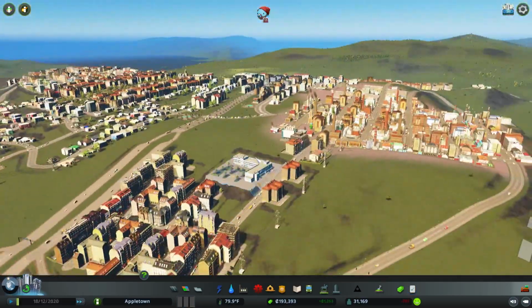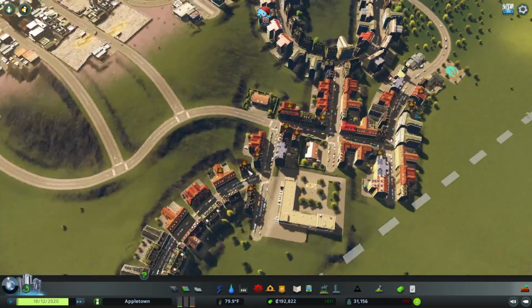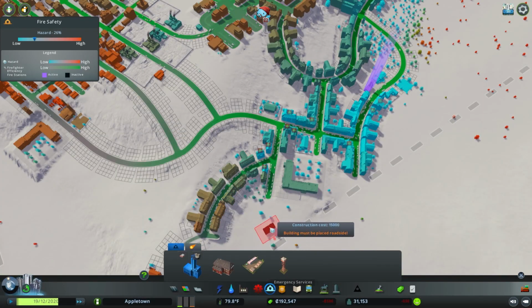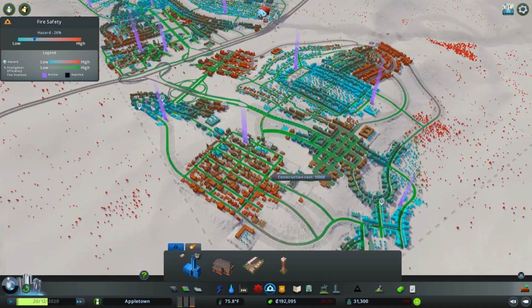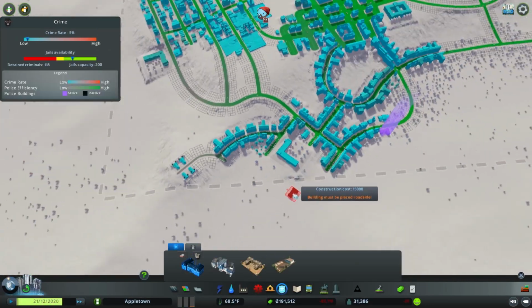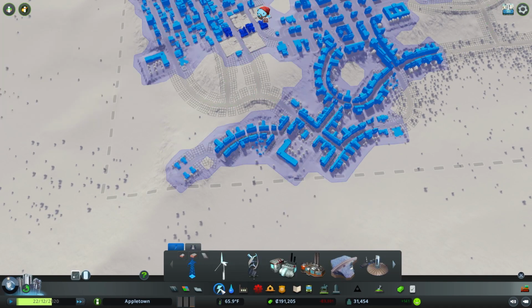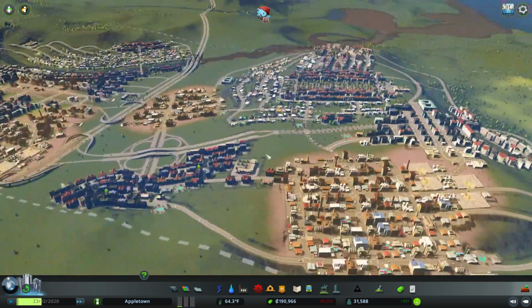I should also start leveling up some houses. These guys here are complaining of low land value. What don't they have? We're losing money. We're losing population. What is going on? How are we losing so much? Is it a death wave? Might be a death wave. They got fire coverage. They have police coverage. Okay, they seem to be okay now.